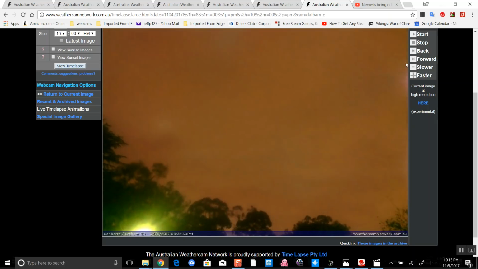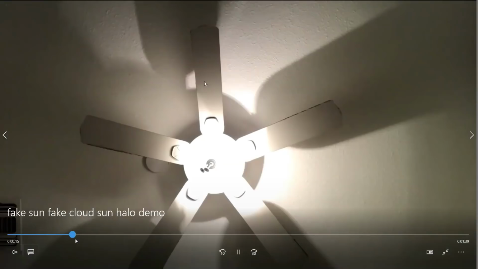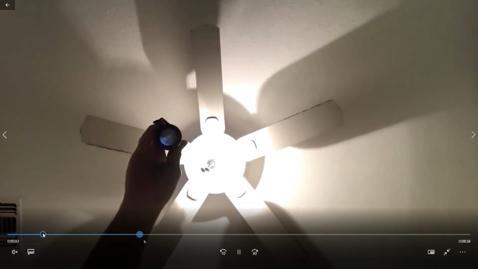So let's break this one down. You know what? Let's jump into it. I want to show you a little quick demonstration of something I showed a while ago about the sun simulator. Now we've got proof of the moon simulator. And proof positive, just the clouds alone verifies it. I don't even talk about cameras. The fact that that moon is changing diameter as it passes through clouds is busted.